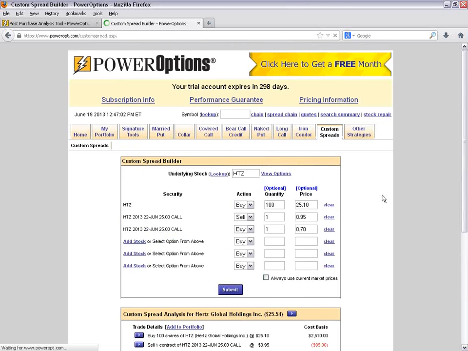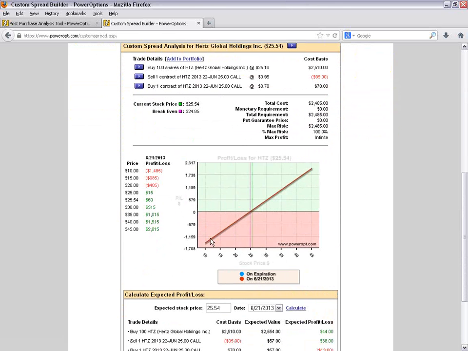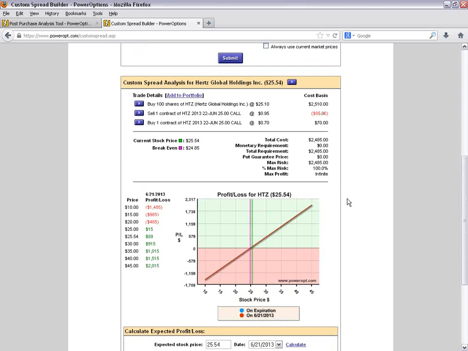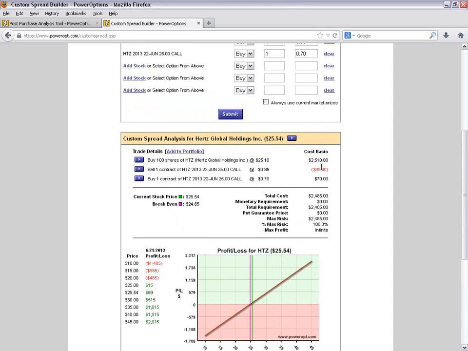But when we submit that, the profit and loss chart now shows us just a stock position with a cost basis of $24.85, from the original price of $25.10 minus the $25 that we kept for that position. So we have a new cost basis of $24.85. This is what your position would look like if you just bought to close the call. You'd now have an effective cost per share of $24.85 on your stock, and you just have a long stock position. Okay, but now we need to simulate selling the July call against it. My original premium I received is already taken into account. My buyback cost is already taken into account.